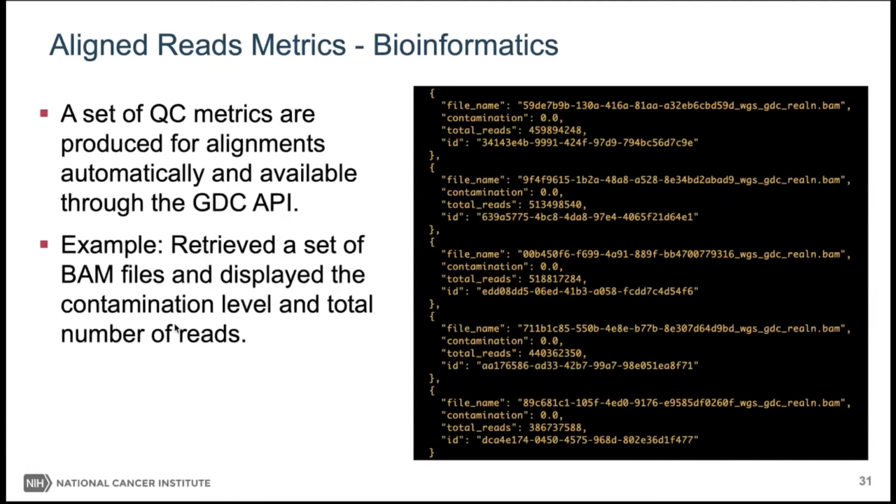I also would like to let you know that we started producing these QC metrics a couple of years ago, so they may not be available for some of the older files, and that includes TCGA. However, when reharmonization does happen sometime down the line, these values will end up being populated for some of the older alignments.